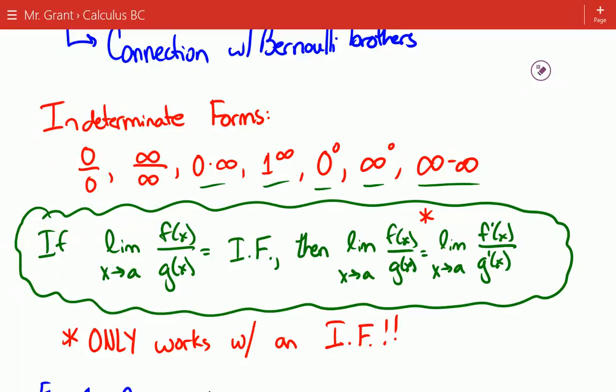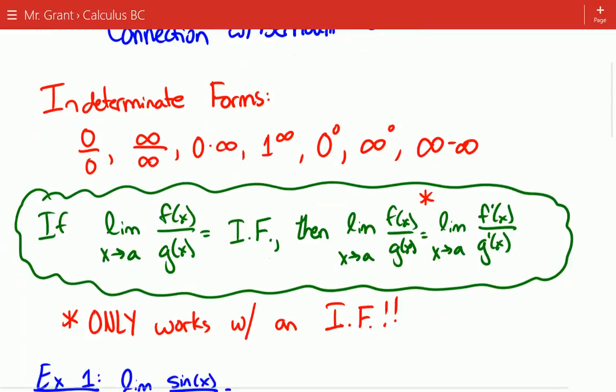And a lot of first year students make that big mistake of saying, oh, 0 over 0, that either means that it's 0 or that it doesn't exist. And that isn't necessarily true. It just means we can't determine what the limit is at that point. Sometimes you might have to look at the actual graph to determine the limit. Other times we can actually find it algebraically, a lot of times using L'Hopital's rule.